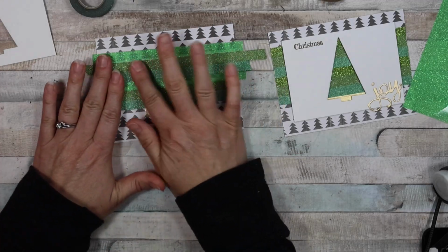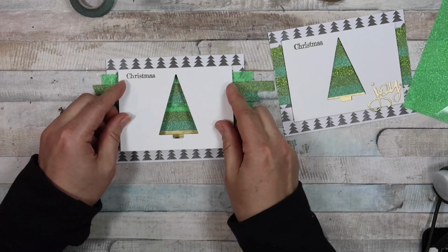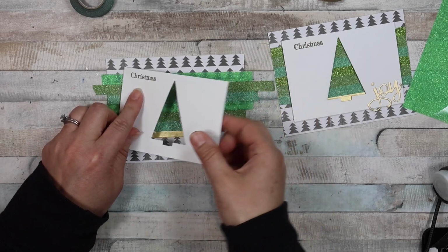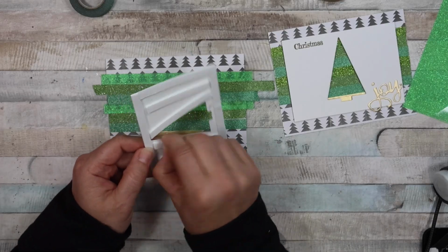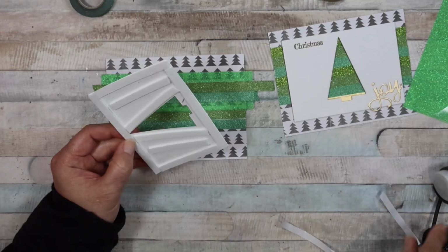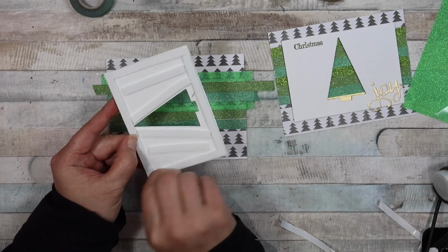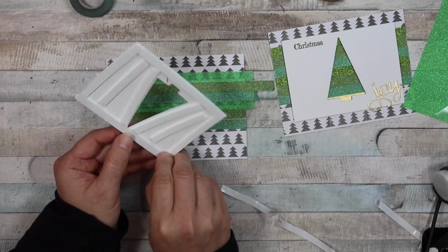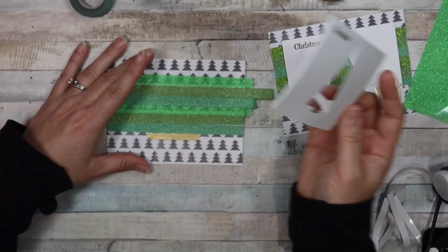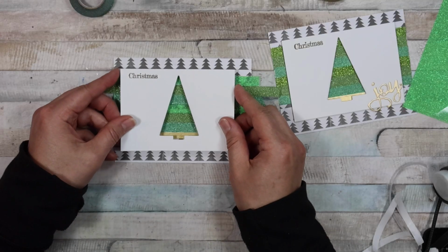Okay, got those on, and now it's time for the wow moment where we overlay this. See, it fits just nicely. There's a little gap there, but again, like I always say, this is handmade, so it shouldn't look perfect. You know, then they might think you bought it. So it's okay to have a little wonkiness here and there.